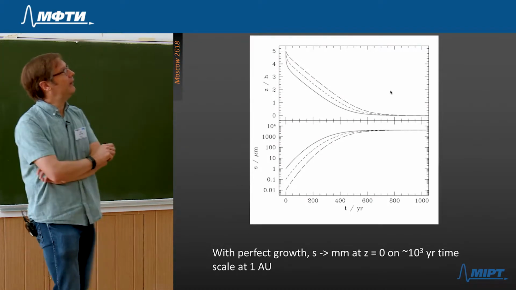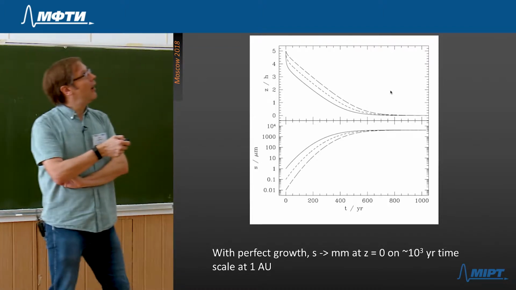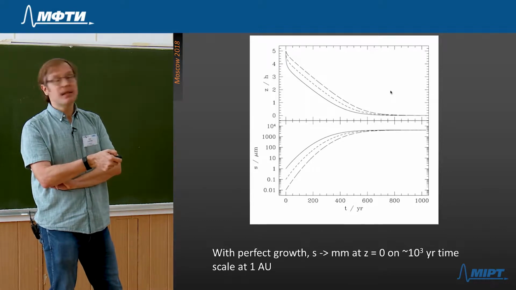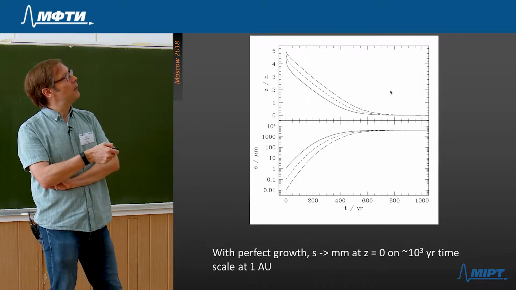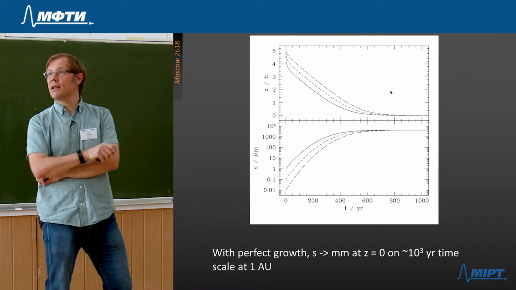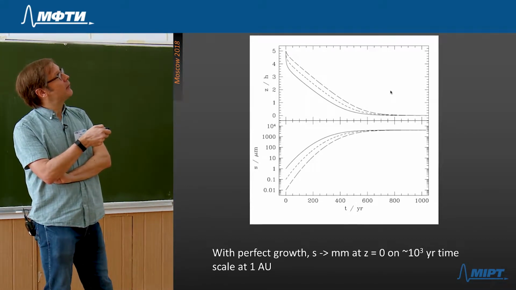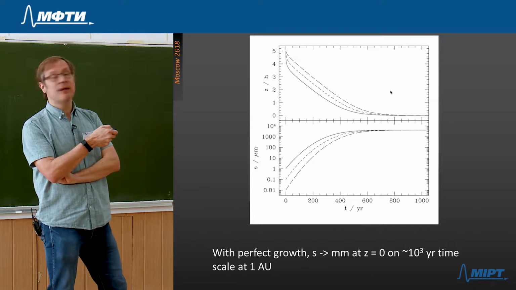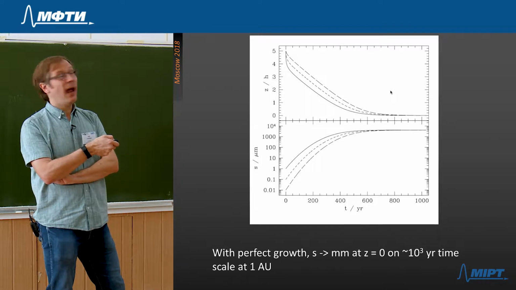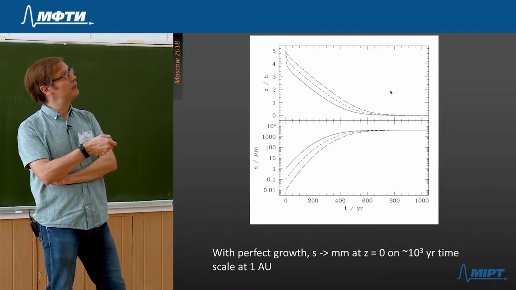And if you do that, you get a plot that looks like this. So here's the height above the midplane. Here is the particle size in microns, and here is time in years. Okay? So what we've done here, this has some parameters going in about what the gas disk looks like, which are not too important. But what we've considered is particles that initially start at 5 scale heights above the midplane and are quite small. So they vary between 1 micron and 1/100th of a micron. Okay? So either quite small or really very small.